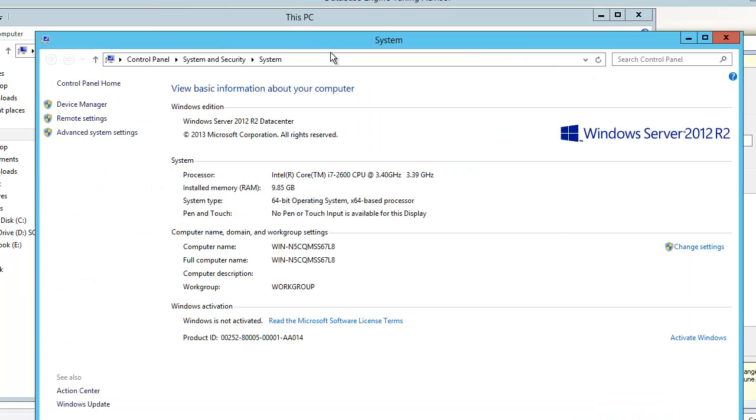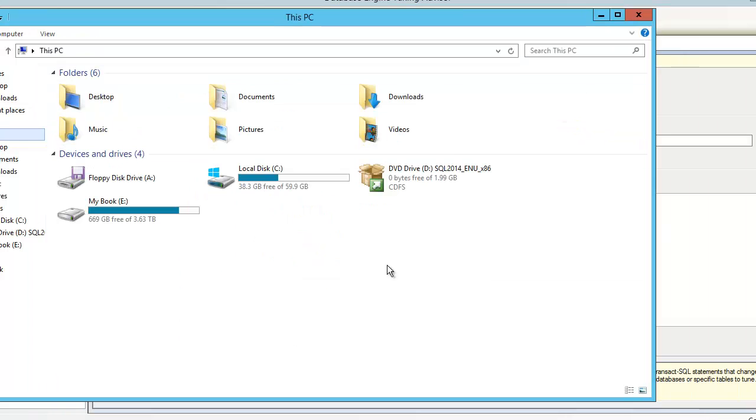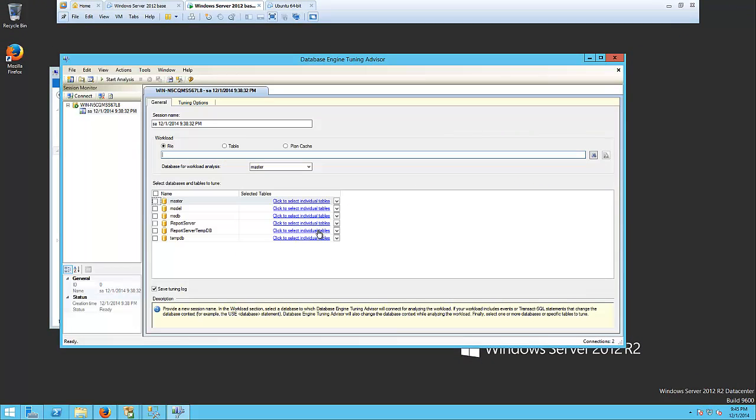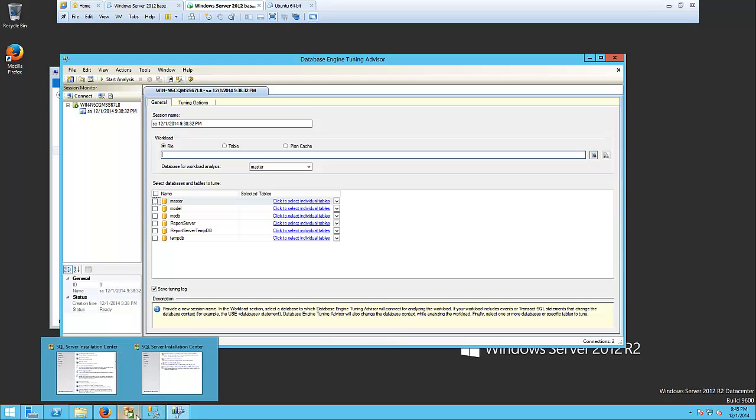You can see that it is Windows Server 2012, almost 10 gigs of RAM allocated to it. And what else can I show you? Okay, so that's the base of it. I've got the Windows Server 2012 going. It was no easy task. Well, it wasn't that bad, but I'll just leave it.